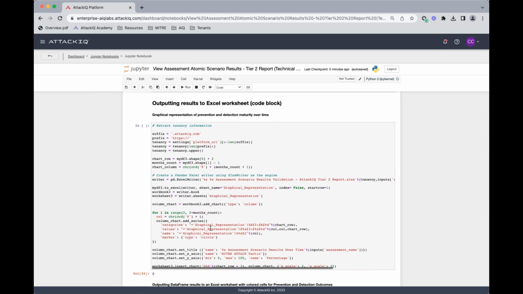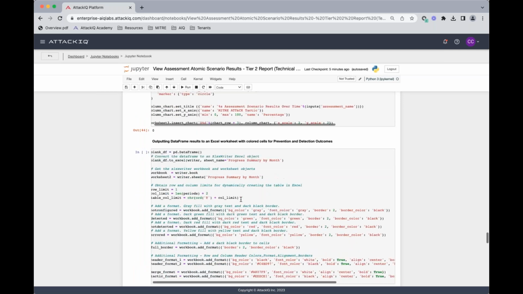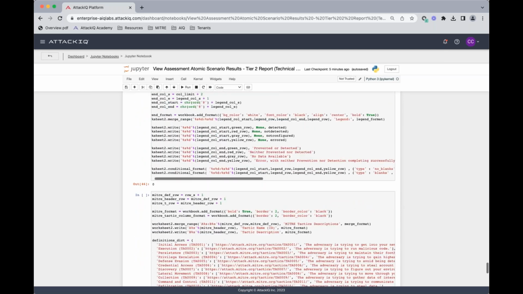These notebooks all look a little bit different, but the point here is that we're going to present a few files in Excel format, Excel worksheets. They're going to illustrate exactly what we intended, which was to show me atomic level results for the scenarios that we executed. So as I scroll down, it's just more code here.